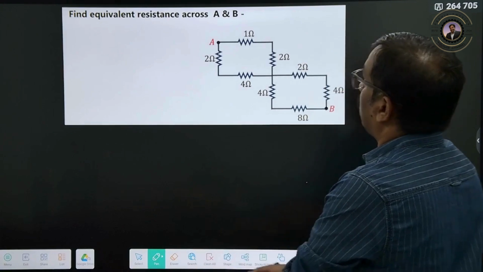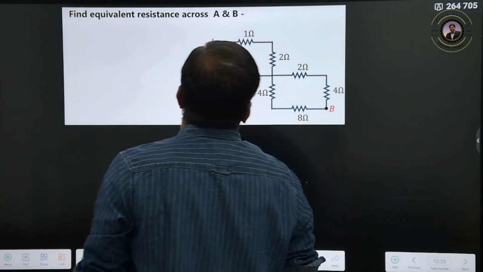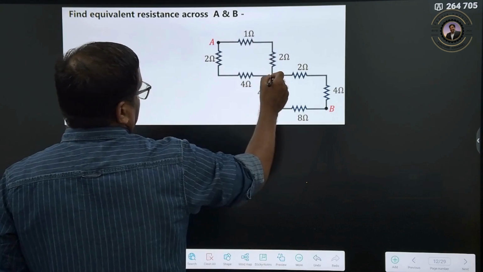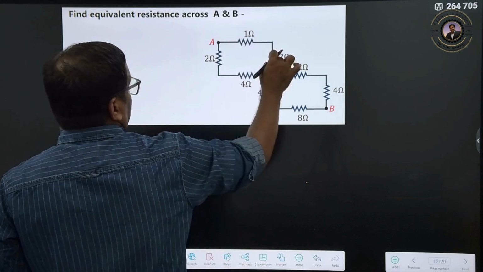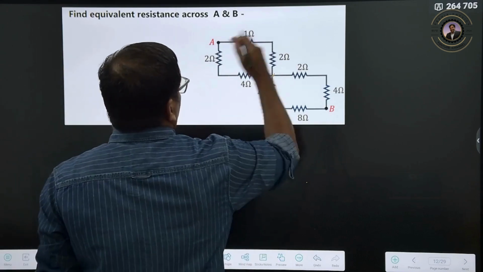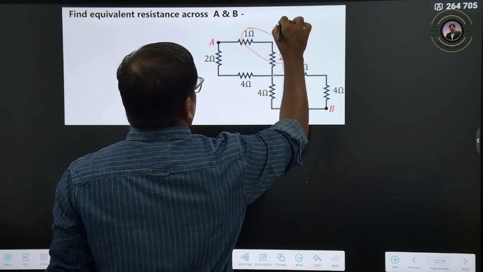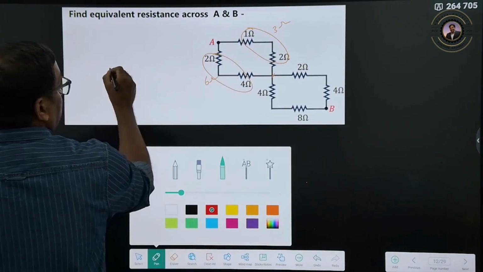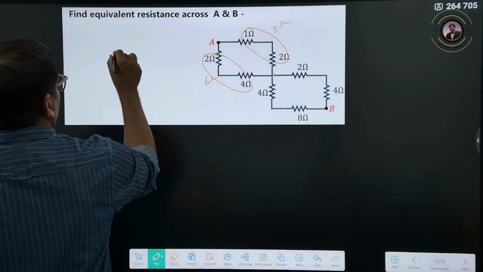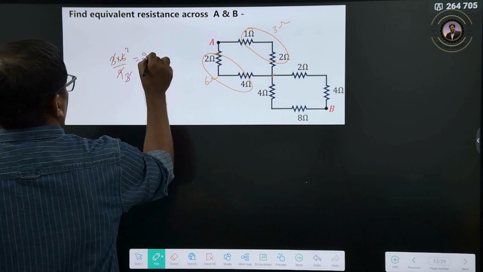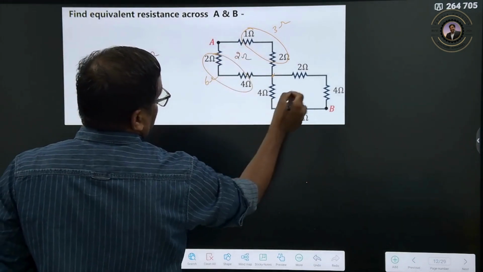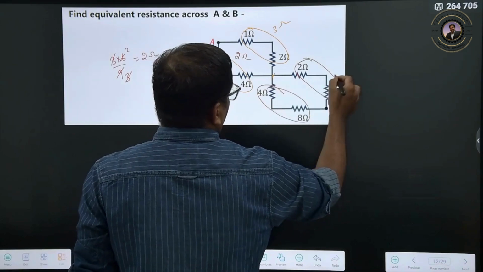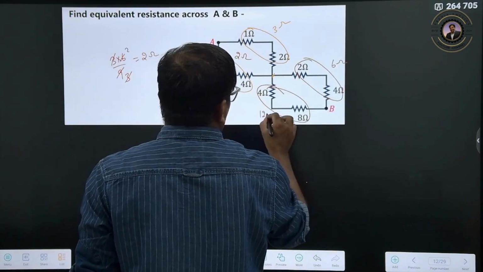Right. Equivalent resistance across AB. So across AB, what can you write now? Here a junction is there. So these two are in series and these two are in series, and these two are in parallel. Therefore these two are 3 ohms and these two are 6 ohms. So what can you rewrite it as now? 3 into 6 by 9, 3 ones are 3, 3 twos are 6, therefore 2 ohms. So across this one is 2 ohms. These two are in series, these two are in series, and these two are in parallel. This is your 6 ohms, this is your 12 ohms.